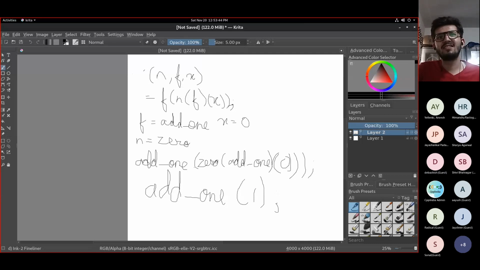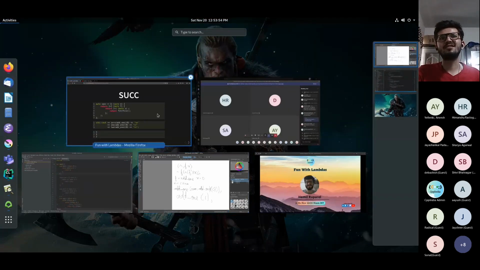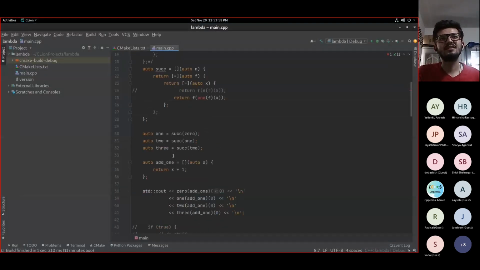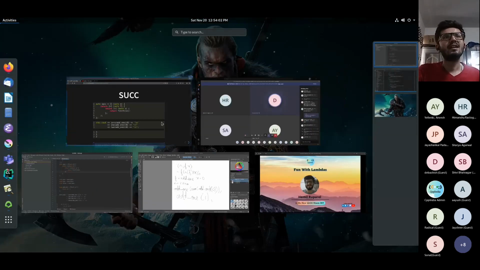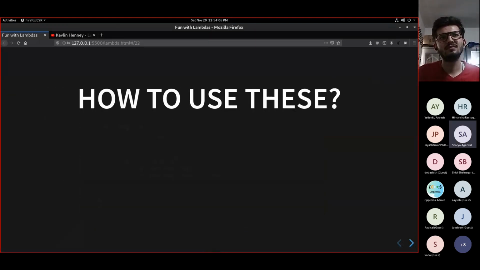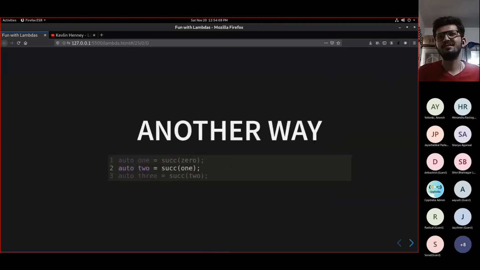What will be the result of add 1 of 1? Add 1 is a very simple function. It will just be 2, right?